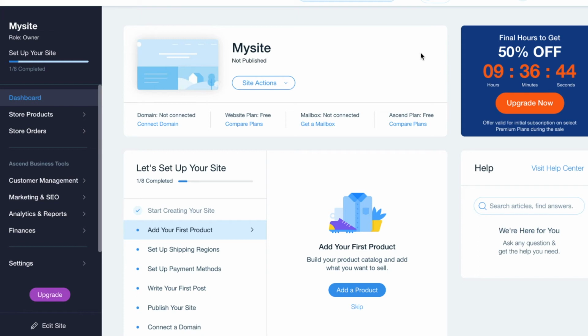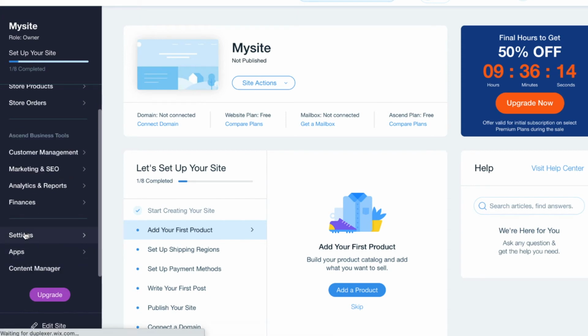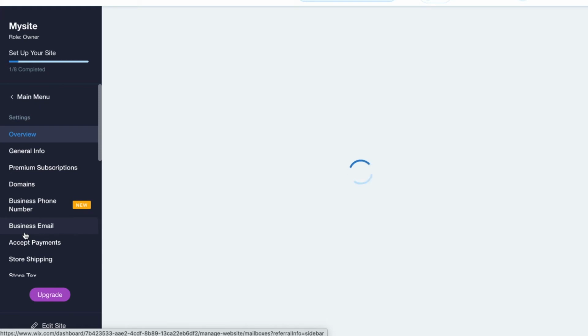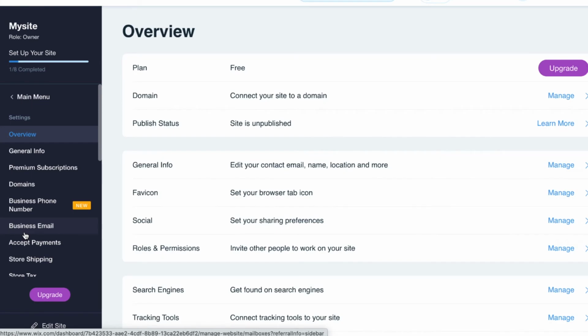So what is it going to look like? The store in search engines, settings, etc. So let's start here with some of the settings, and I'll show you what that looks like when this loads. With the settings, first of all, your business email, payments that you're selecting, general info, connecting your domain name, what is your site name? All this is very bare bones kind of stuff that you need.